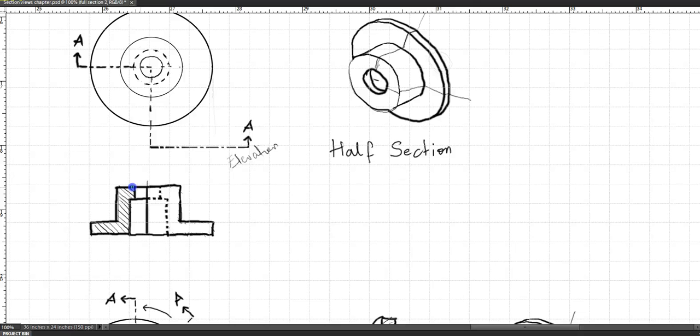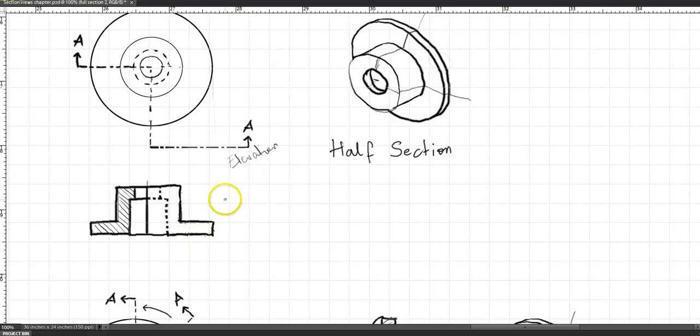So I'm seeing this line and this line, which is part of this and this, just halfway, and I stop right there. And from this side, if you look, I'm just drawing the elevation. So I continue doing the same thing, but I'm not doing any hatching, because what happens is from here, from the center till the end, I'm seeing the object in elevation. So if you're looking in elevation, you can always use your hidden lines.